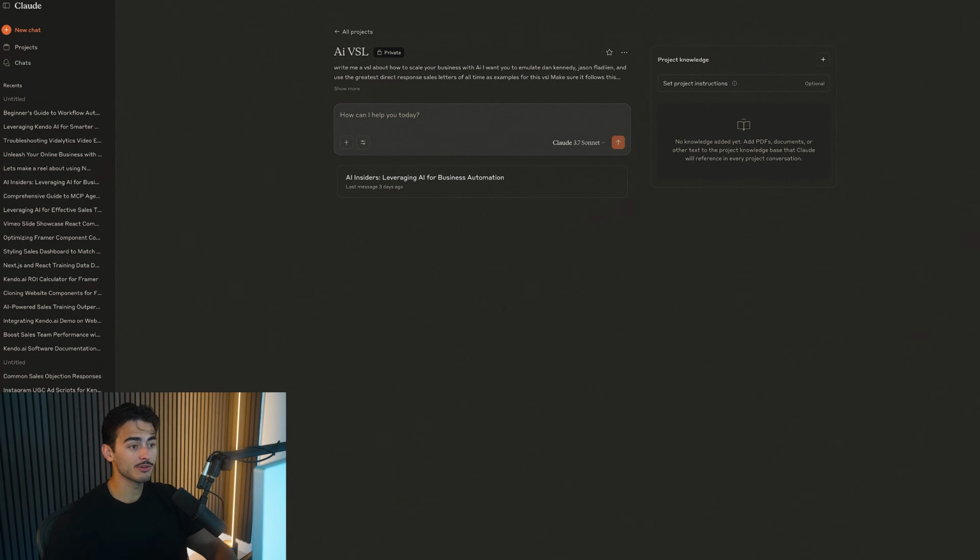Another hack you can do is go to ChatGPT, do deep research on the problem or the niche that you're in, the vertical, spit that deep research into Claude, into this project, and it will follow these prompts already for you. And you can set even more specific instructions here, like product knowledge. This is where you put the deep research and things like that.